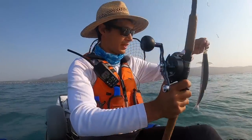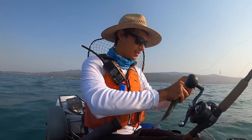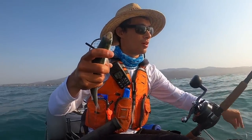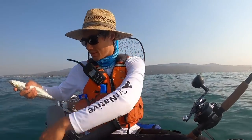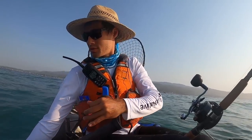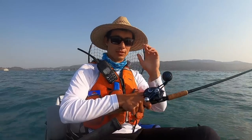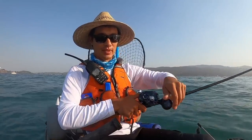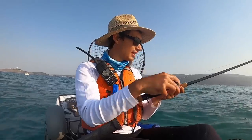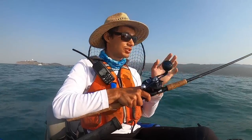It seems like the big smelt are the only ones I can get, so this is what we're going to use today — big bait, hopefully for a big fish. You can't really keep more than a couple alive in there anyway, so we're going to take these out to the reef, drop them down against the rocks, and see if there's any big lingcod, halibut, shark, or whatever waiting.